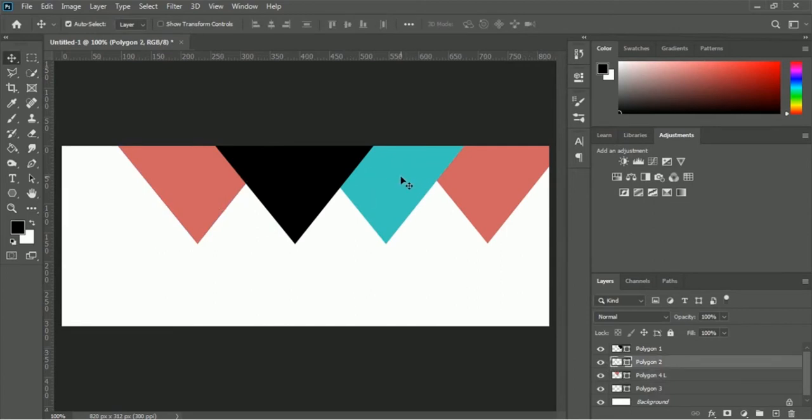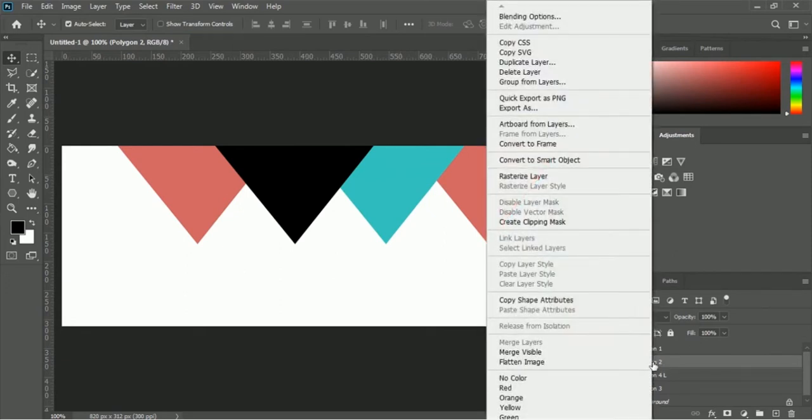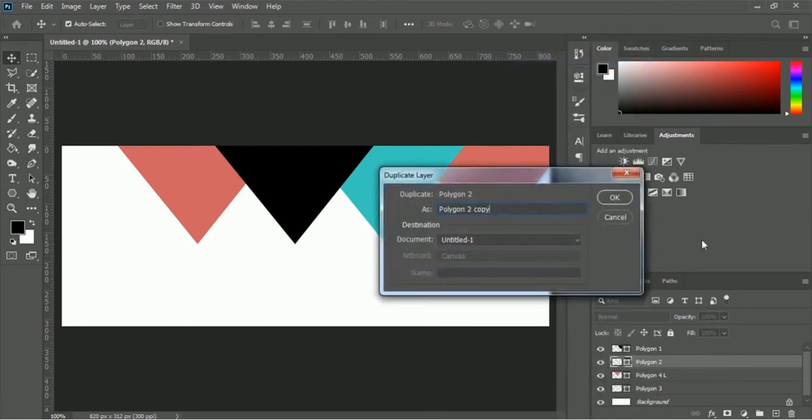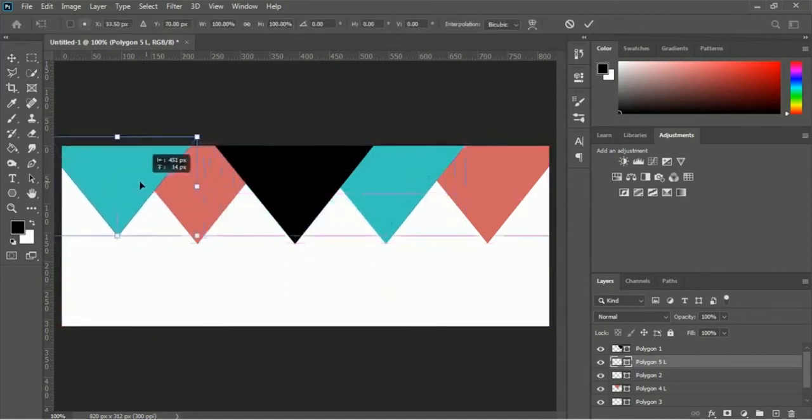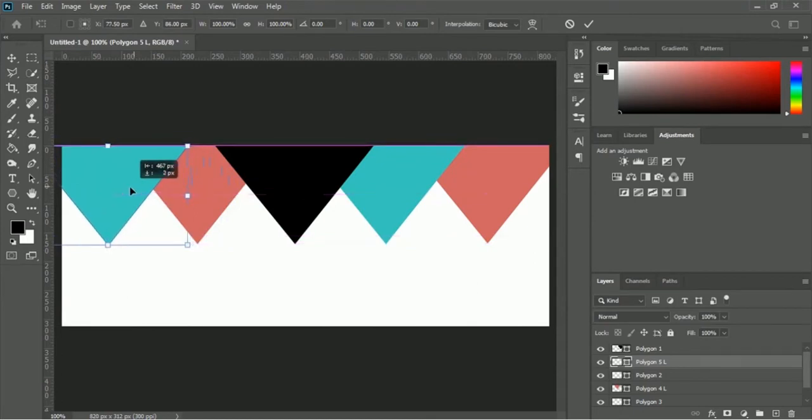And we have to duplicate this layer, and to do that we have to right click on here, and then we will go for the duplicate layer option, and let's write polygon 5L. That means it will be placed on the left side, and we have to scale it by pressing Ctrl or Command T, and we have to move this layer on here.